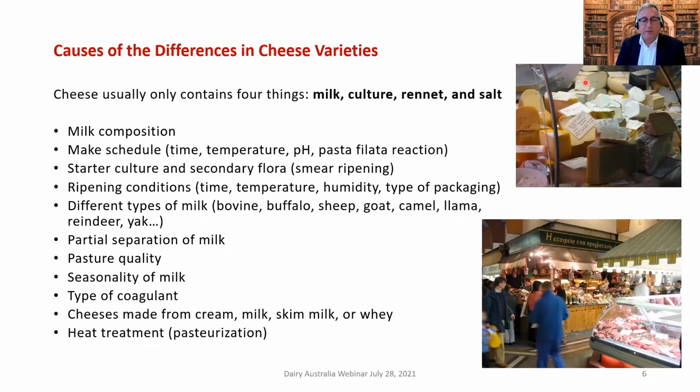You can make cheese from a number of things, not just milk, but cream, skim milk, and whey, although it's open to debate whether whey cheese is actually a cheese, if you've ever tasted it. It reminds me of the smell of moldy carpet, I have to say, some of those whey cheeses. And also the pasteurization, heat treatment effect. That does have an impact upon the microbial population in milk and therefore has some effect on the flavor.